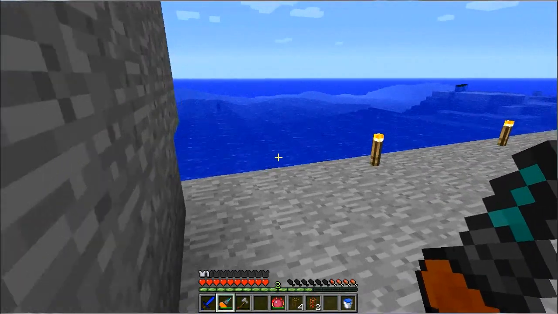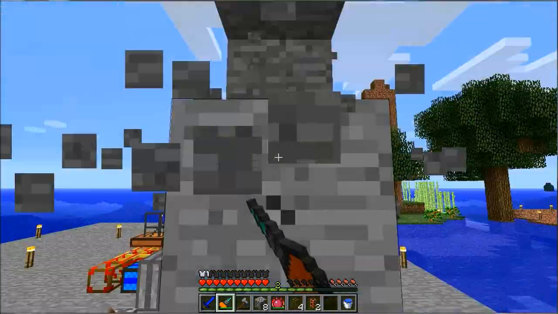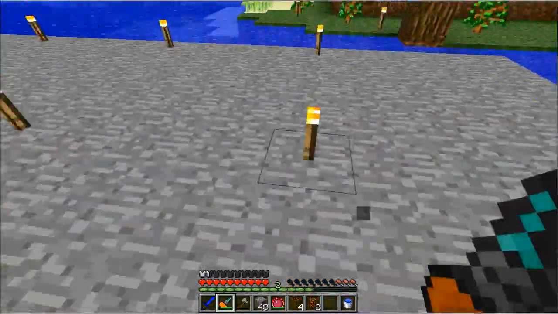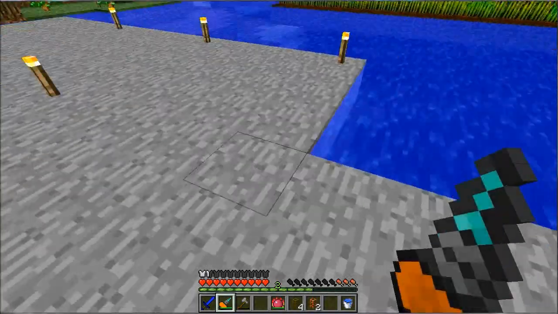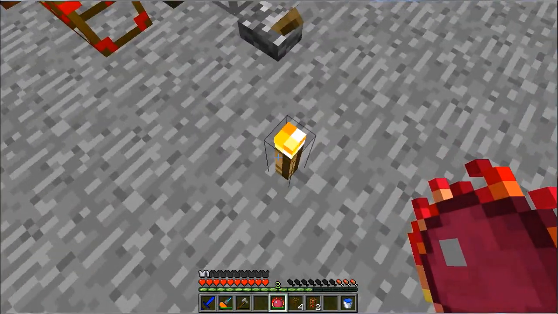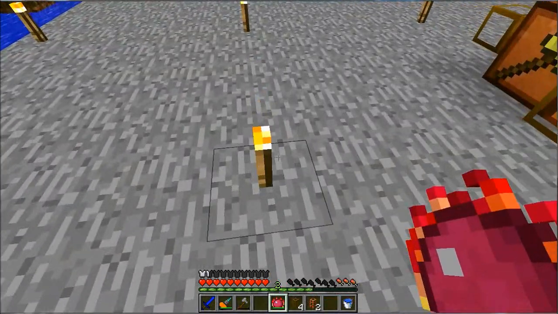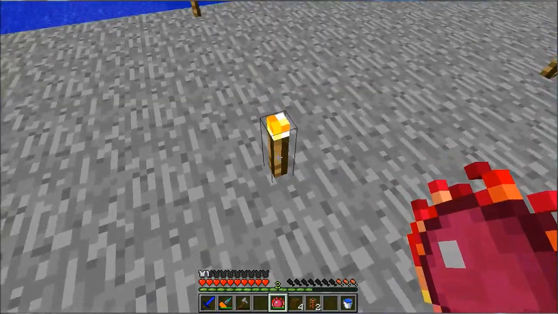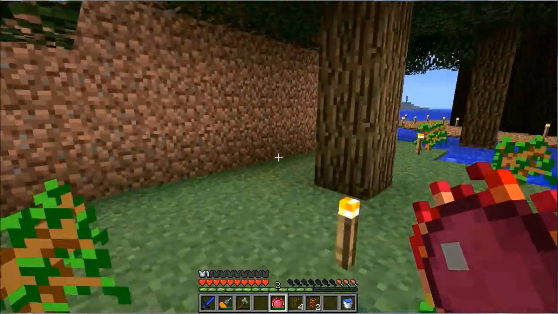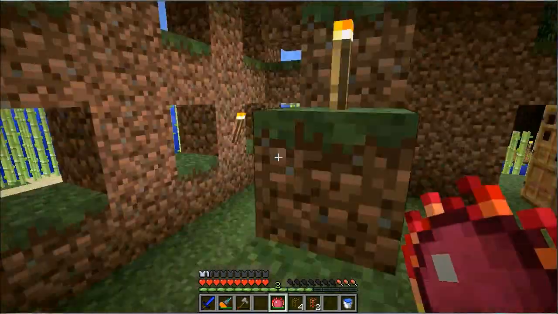Oops. And unfortunately, yeah, we just blew out the... Well, I know I can get rid of those torches here. I'm hoping it doesn't require dirt underneath. I've never actually tried with stone underneath. Most of the time there was some dirt under it. Actually, all the time.